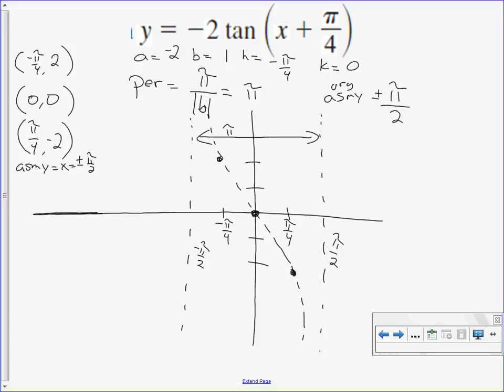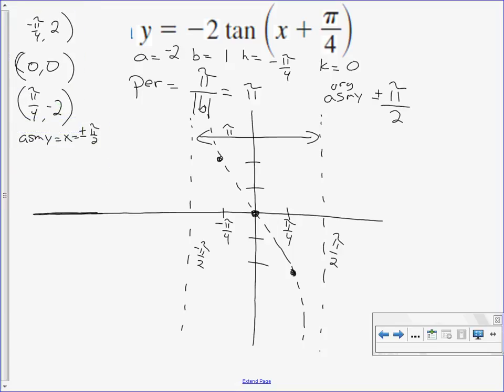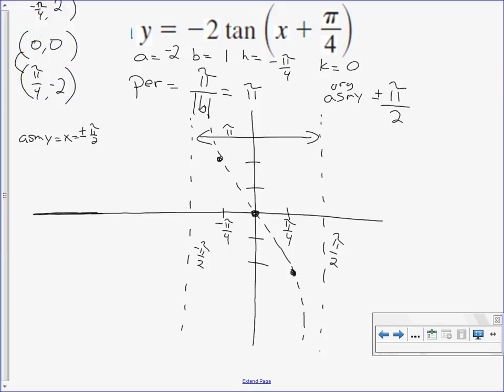So now, what do we do to each one of these points? We shift it. If we move them to the left, pi over 4. Just move all this up. Now, I know that you guys hate fractions. And the reason I know that is because you're high school students. I'm trying to just move this out of the way. Let's move it backward.